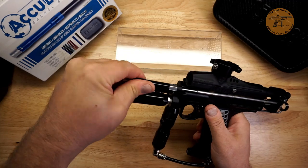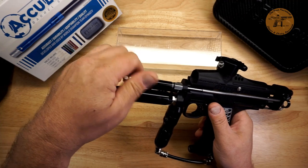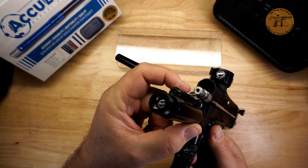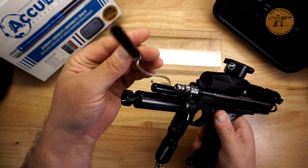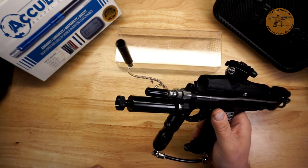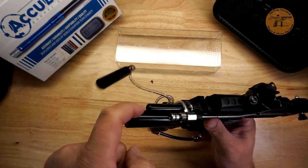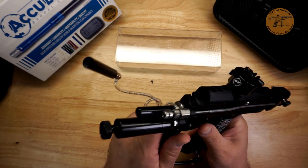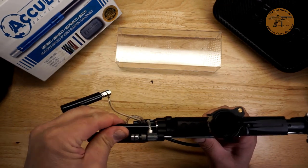The ram is the ShockTech ram — it's nice. It's not all Loctited together, which is great. I can unscrew it right here and access the O-rings, and it's got all the standard O-rings with enough hose that you can pull it off. It has an allen head on the interior so you can unscrew it from your pump arm without damaging that shaft. It's got a lot of those nice features that the high-end guns in the cocker world are putting on the market to make maintenance and usability easier.